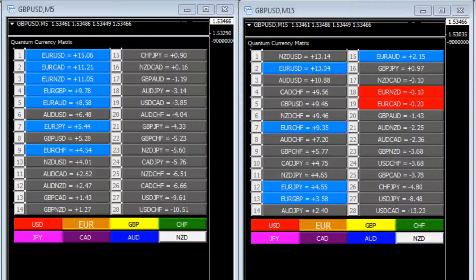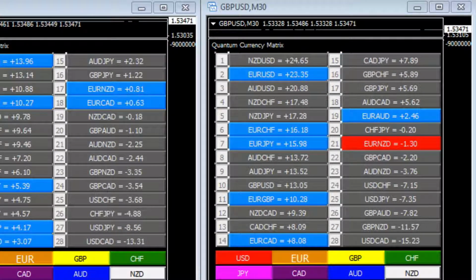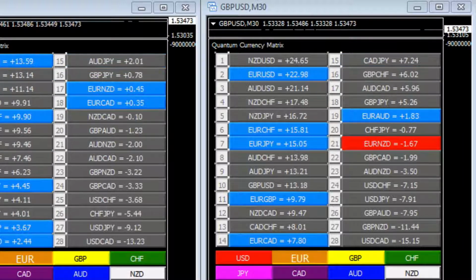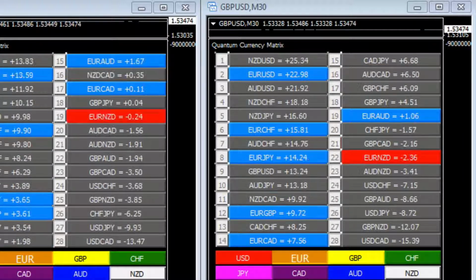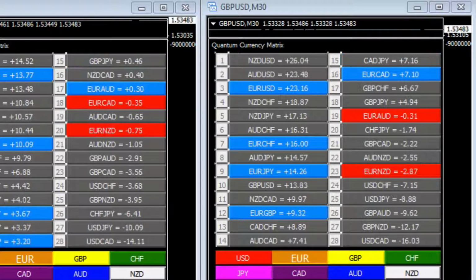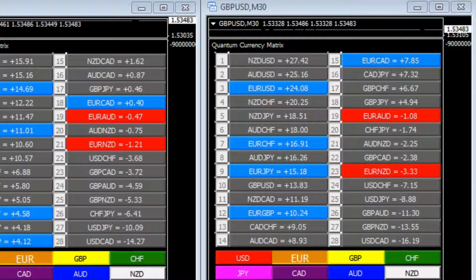And if we go over to the 30-minute, have we got a similar picture there? Quite possibly. There is no guarantee that this sentiment's not going to reverse and everything moves the other way. But what seems to be happening is that we have a positive sentiment for the euro rippling through the 15 and into the 30. We've got a couple of euro pairs there still in red, but that's what you would expect to see. This is not going to happen instantly. The ripple effect will take time to move through the market, and gradually the pairs will move from bearish into bullish if you're looking at this sort of move.